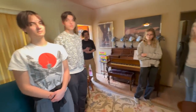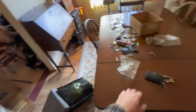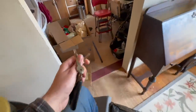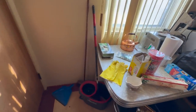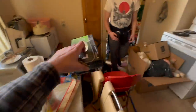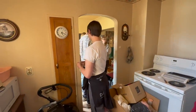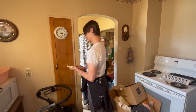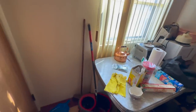Okay. There are masks, watch your step. Oh, here's the keys I need for the garage. I thought I saw a dust mask in here, maybe not. Guys, there's gloves. Grab some gloves. And I've got my gloves here too. Pass them all around. And then we'll head down to the basement and I'll show you what needs to go up to the trash. Jason and Steven, you wanna come downstairs with me?